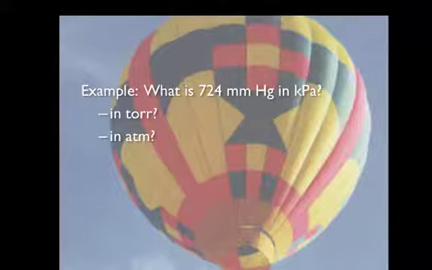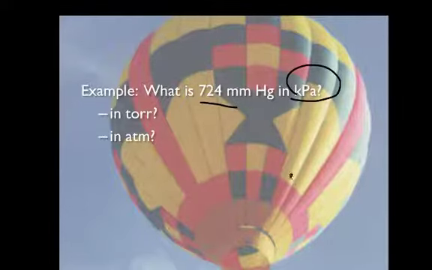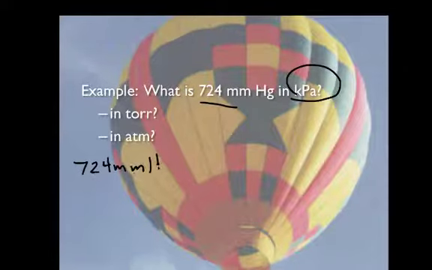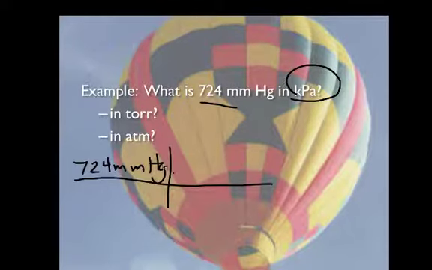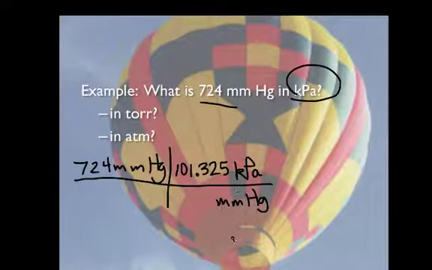We're just going to do one. So we have a question. What is 724 millimeters of mercury in kPa? That's the first part of the question. So you're going to run the calculator for us? Yes. All right. We're going to start with what they've given us and go to the target that they ask us to do. So we'll start with 724 millimeters of mercury. And then our conversion factor is going to put one thing on top of the other. Crisscross cancels. So millimeters of mercury goes on the bottom this time. And I want to change it into kPa's. So that's what I put on top. And it was 101.3. And now that we're big kids, in AP Chem, we're going to use 101.325 kPa's. It is equal to 760 millimeters of mercury.